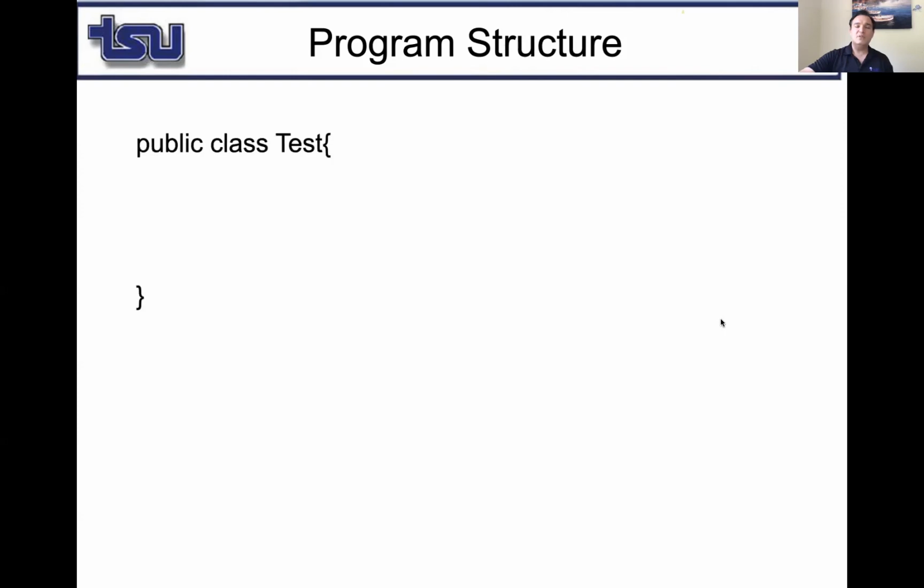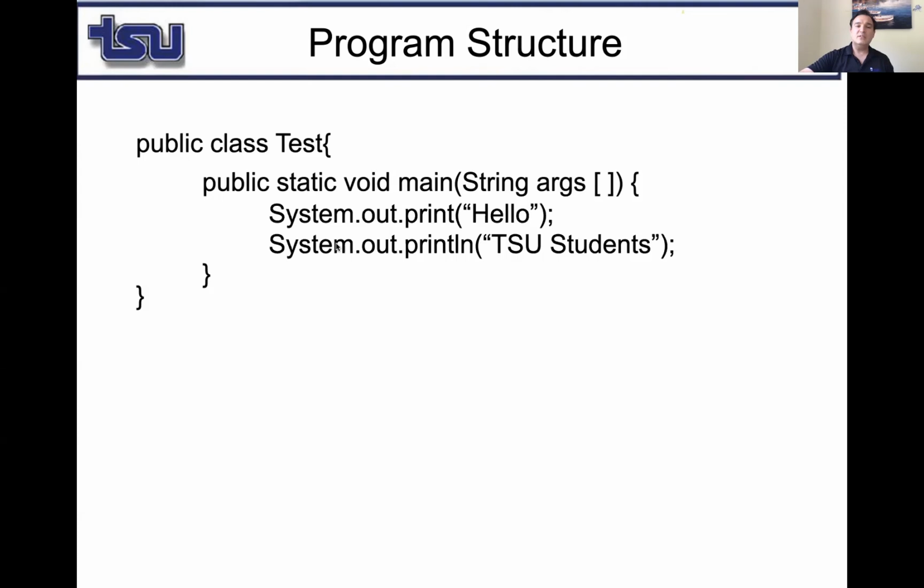Here is something similar. I know I'm repeating myself, but I'm doing this on purpose so that you feel that those steps are pretty much automatic for you to do in order to write any program. You type public class test or any name that you want to give to your program, left and right braces, public static void main, a string array as input to the main method, and then you go inside. This time there's a little difference.